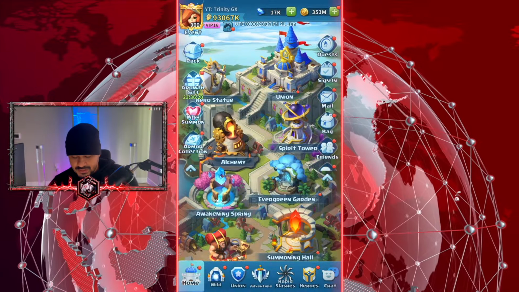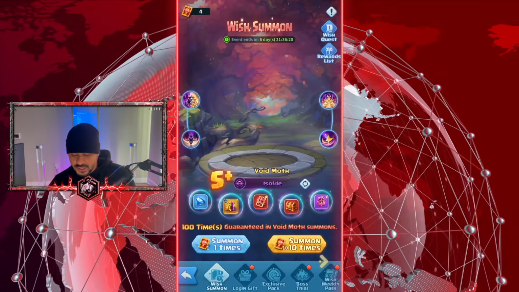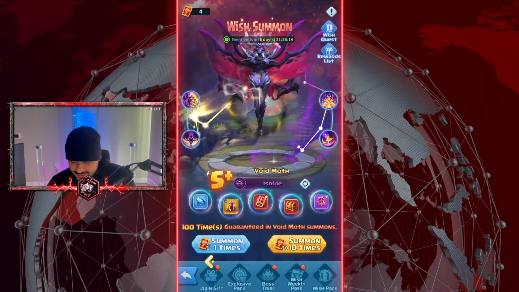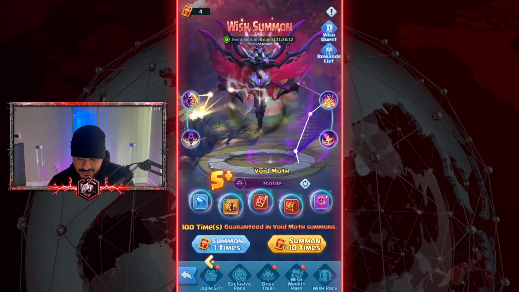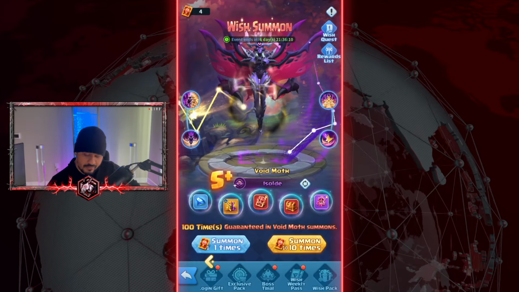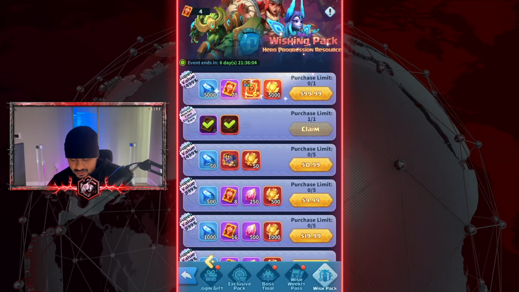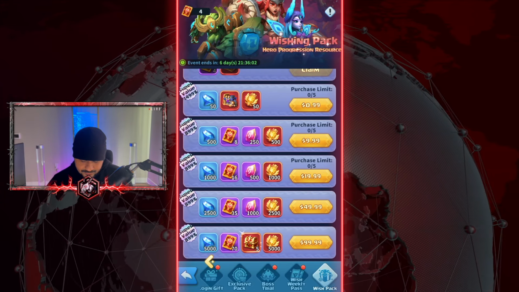Let's do this. So first things first, when it comes to the good old Hero Clash Intel Wish Summon, starting from the far right, we have the new Void Moth in the game and in Wish Summon. Interesting, but let's start from the far right. When it comes to Wish Pack, I'm gonna give you guys my 3 cents and honest opinion. Now, starting from the bottom, 100%.